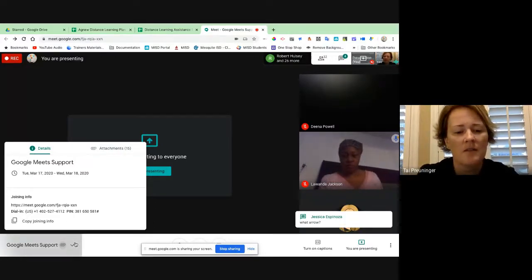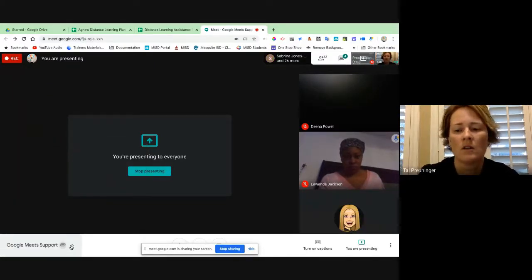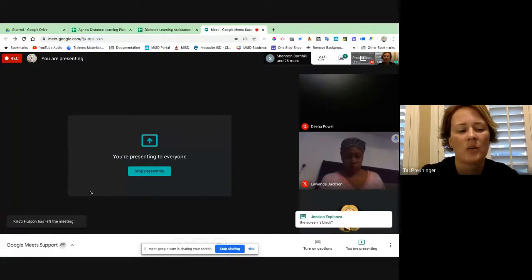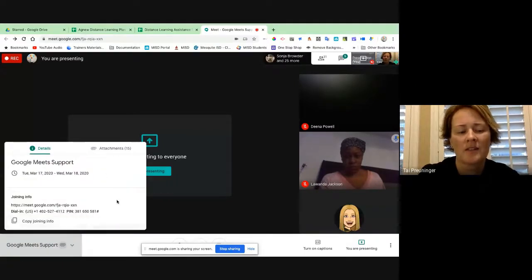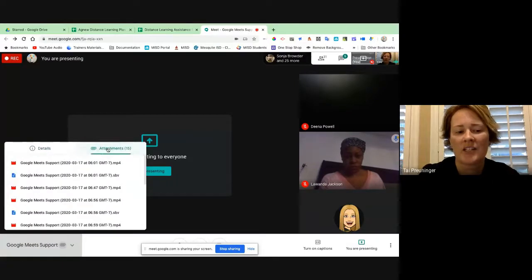This attachment feature, we played with that yesterday. This arrow, on a computer, it's in my bottom left-hand corner. If you can click on my picture on the side, if I'm not live, I'm showing you my screen right now. But that's where that is. Then you can click on attachments. All these attachments were actually automatically added after every single time I've done one of these meetings.